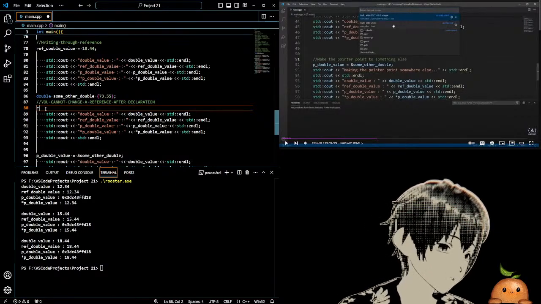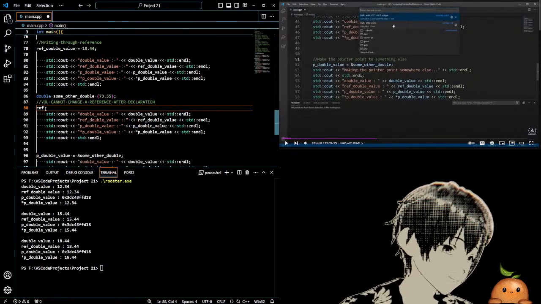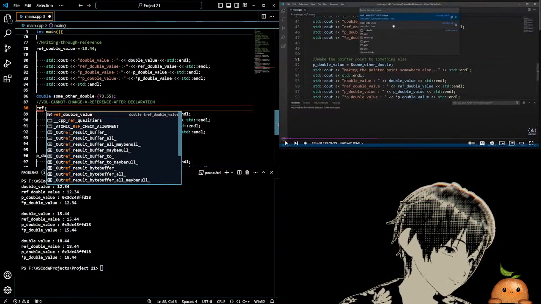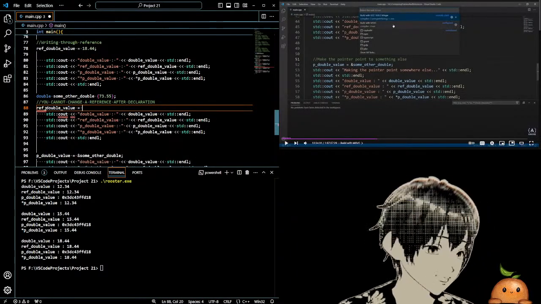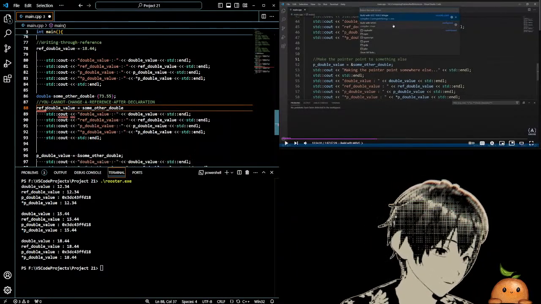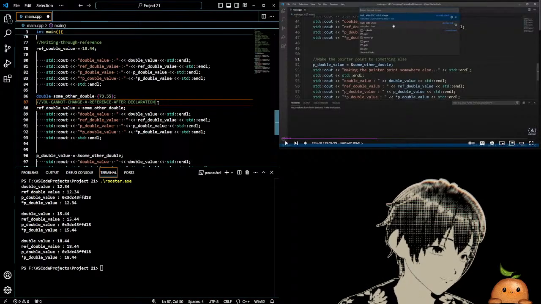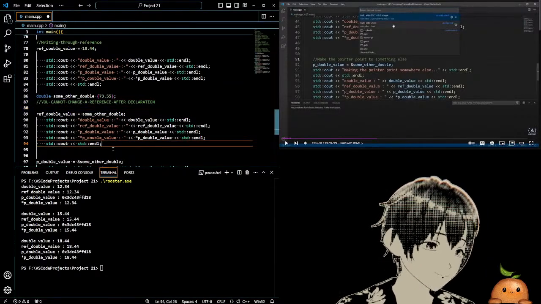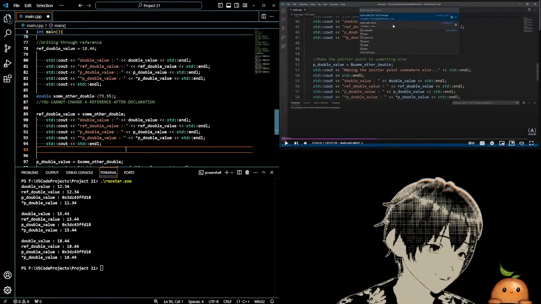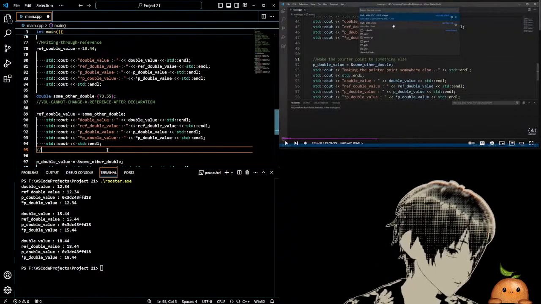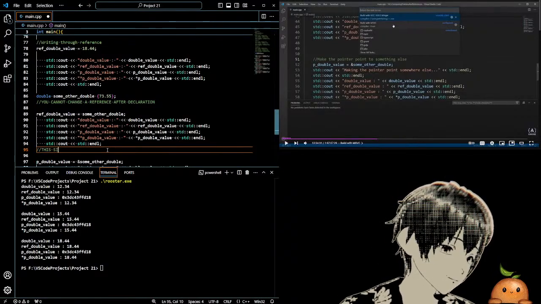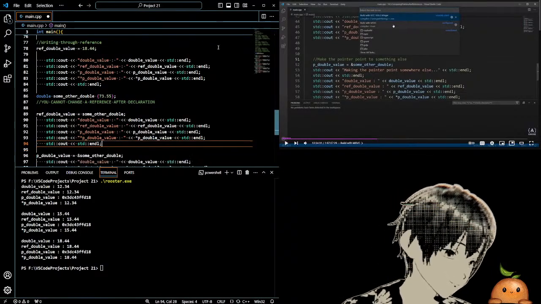Because if we do ref double value equals some other double, we're going to add some lines here. So this, do it up here.